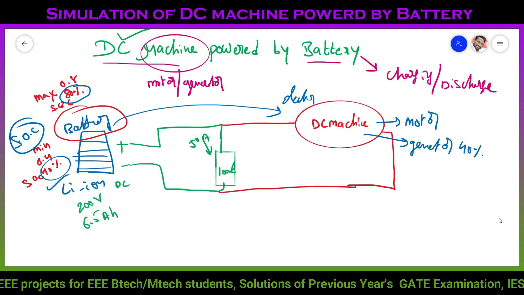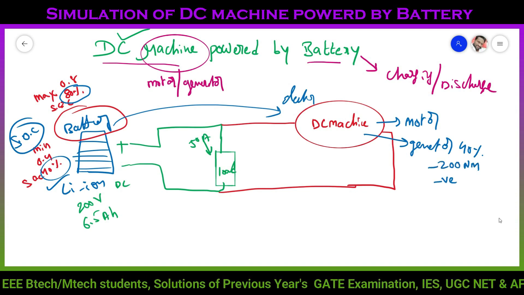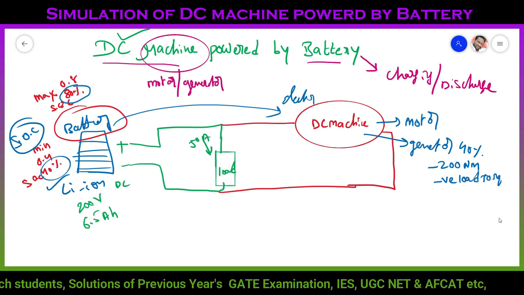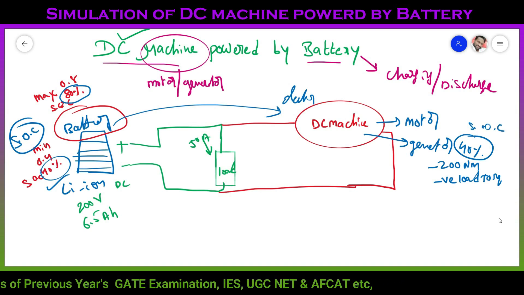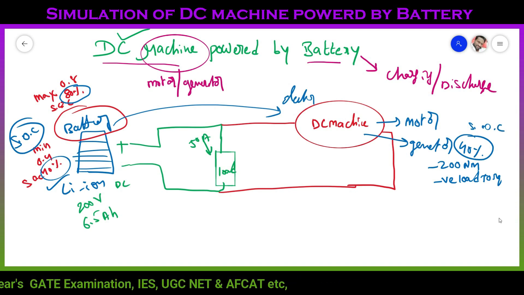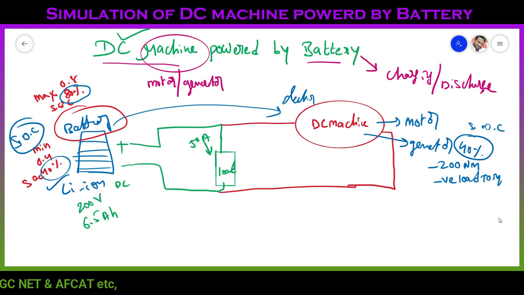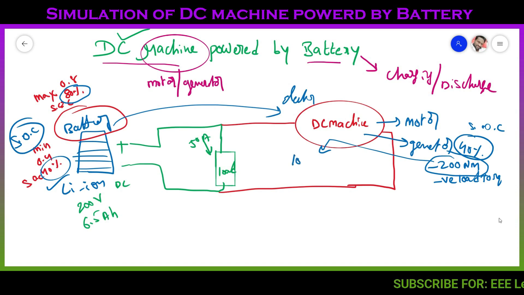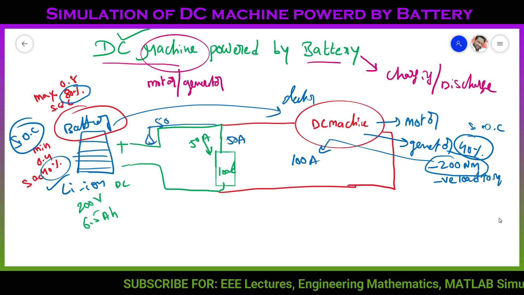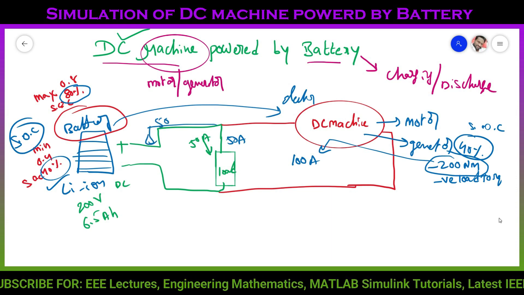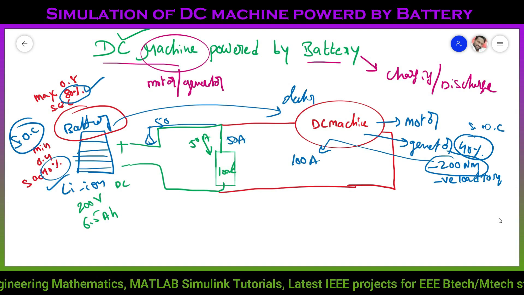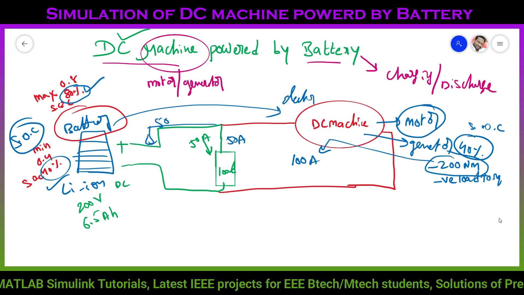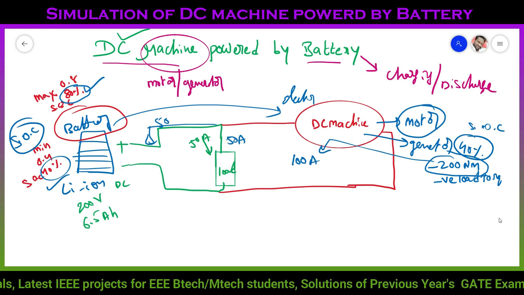In that time, we will give this DC machine minus 200 Nm negative load torque. When battery comes to 40% of its state of charge, we will give the negative load torque, then this DC machine — nothing but the motor — will act as a generator. Then this current goes to the battery and battery is charged through this load. If you take 200 Nm then you will get the DC generator output current of 100A. In 100A, 50A goes to this load and then 50A goes to battery. Then battery is again charging and goes to its maximum stage. After getting maximum stage, then again battery is connected to DC motor operation.